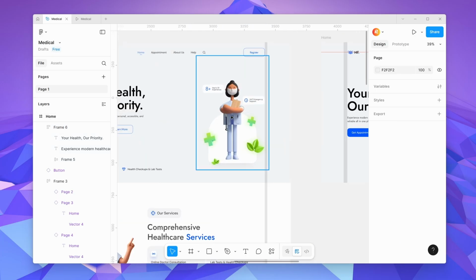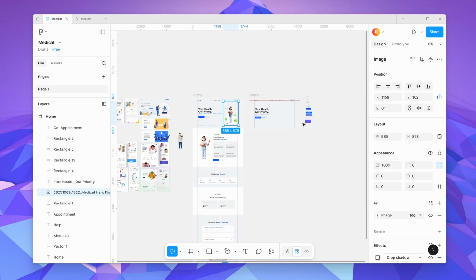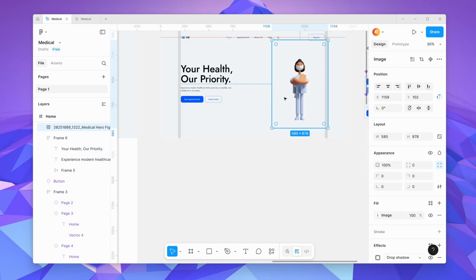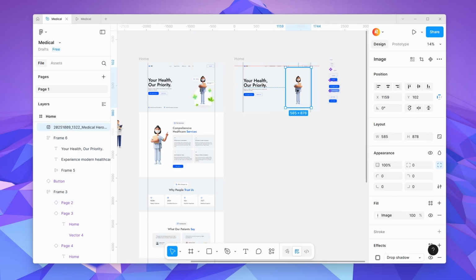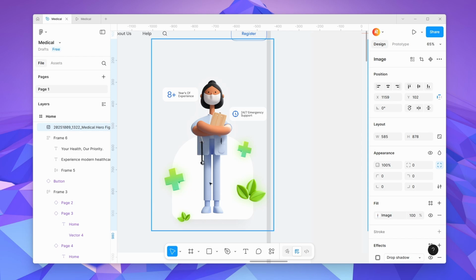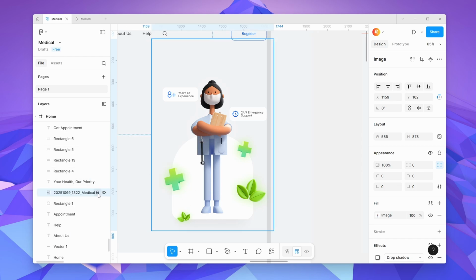Now we are adding a main character. So here is our main character. And their height and width is, you can see here. Now we are creating a background.